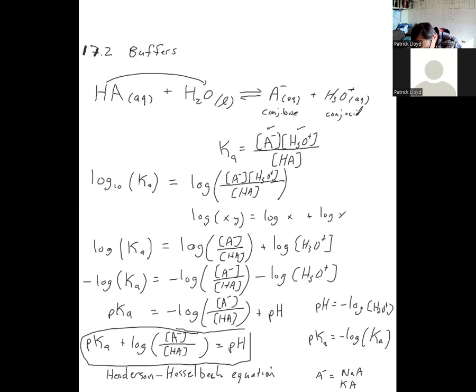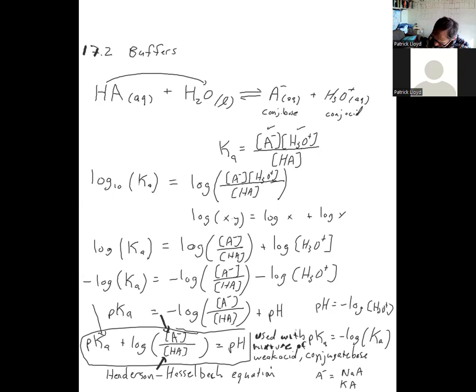And to do that, we just need to know the pKa, the concentration of the conjugate base, and the concentration of the weak acid. If we know those three values, we can just run it through here and calculate the pH of that solution, okay? So this is used with a mixture of a weak acid and its own conjugate base. So we don't use it for strong acids. So we would not have a buffer where the buffer was made out of hydrochloric acid and chloride. Okay.